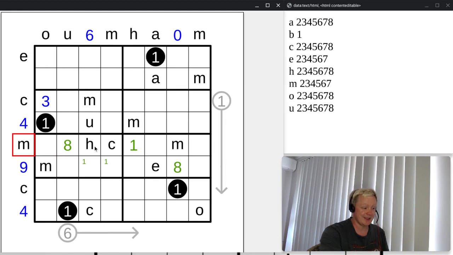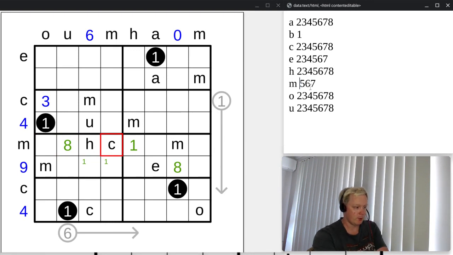So M is at least 2 plus 3, which is 5. So it can't be 2, 3, or 4. We can remove those. And also C can't be 8 now, or 7. So the most this C could be is 6. It can't even be 6 because H can't be 1. So these could be 2 plus 5. The most the C could be is 5, because if M is as big as it can, which is 7, if this is as low as it can, which is 2, this is still only 5. So 5 is the maximum C can be, and it works similarly both ways. If C is the lowest it can be, which is 2, this is 7, then H can be at most 5. So we can remove everything higher than 5 from C and H.